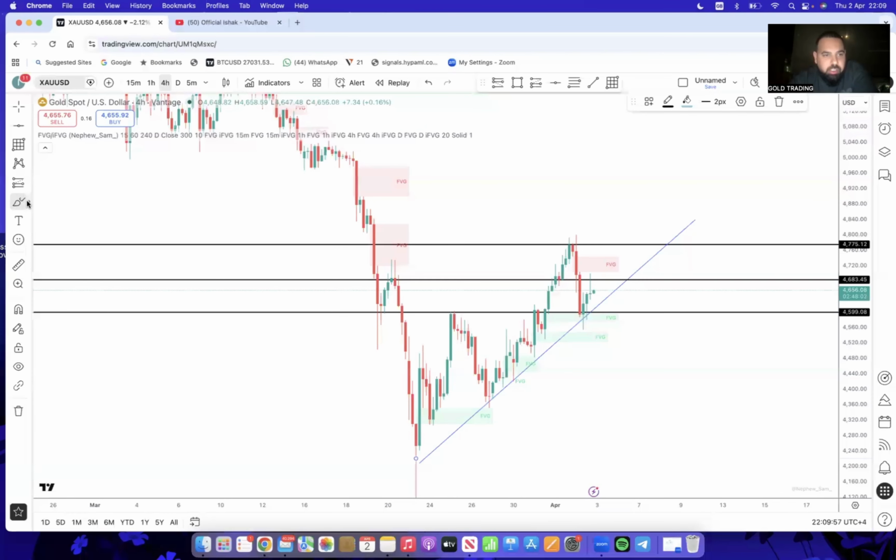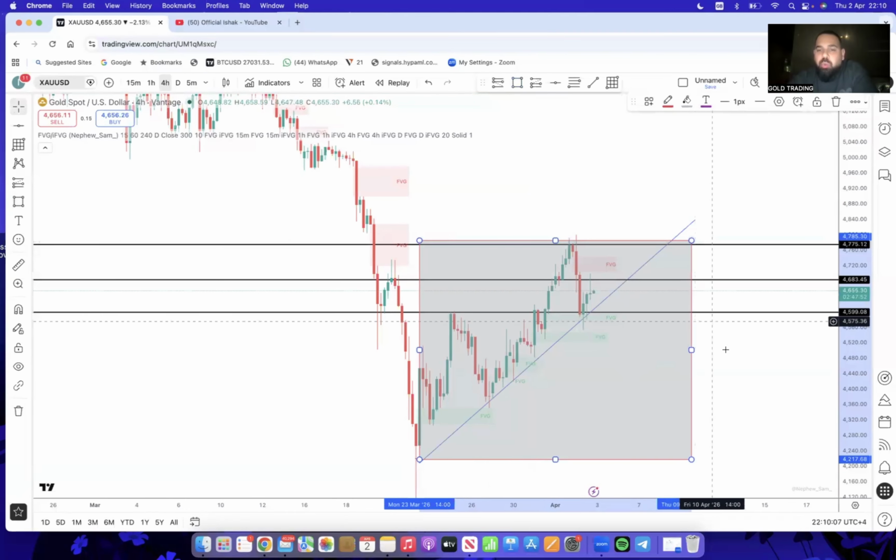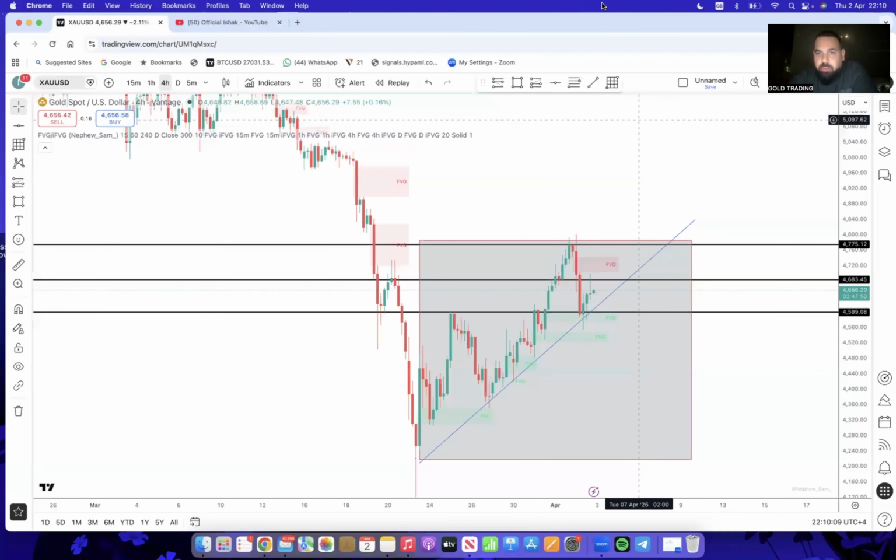From here to here, right? Would you say, the chat box is open to me, by the way, guys, would you say this is buying or would you say this is selling? Looking at this, what I've highlighted, would you say it's buying or would you say it is selling? Let me know in the chat box.